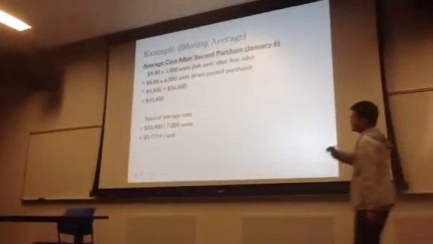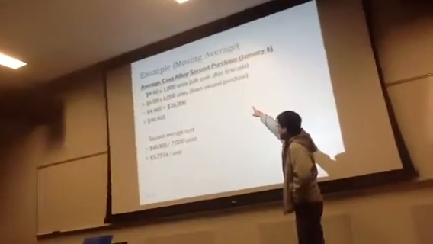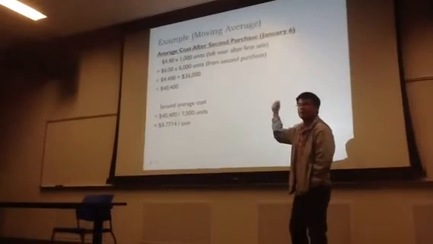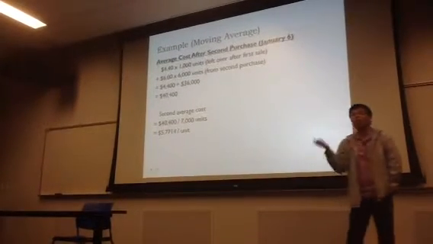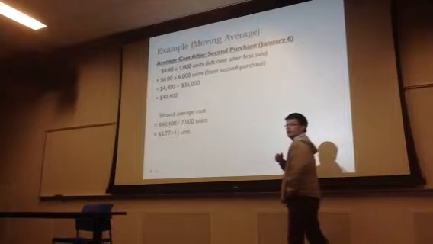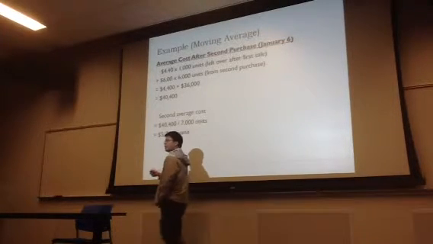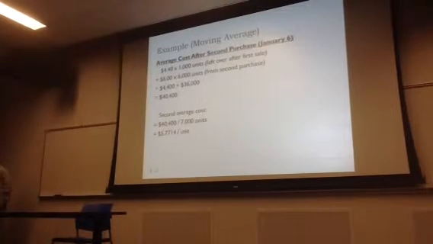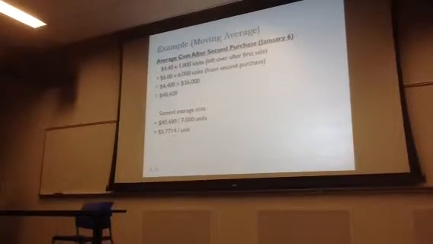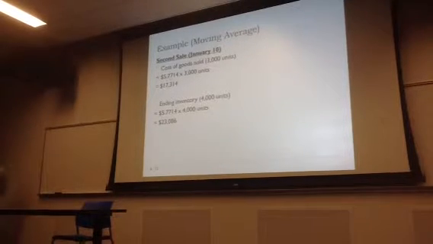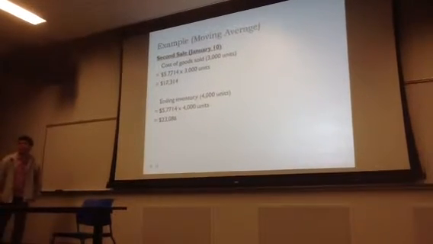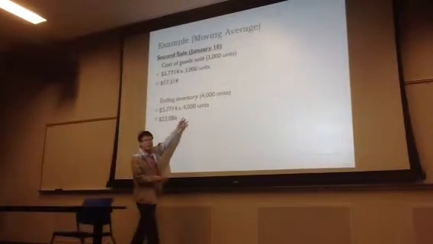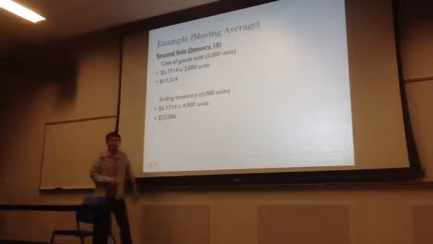So the trick here is, for the leftover after the first sale, make sure you count how many units you have left, and then multiply that by the first average cost. Do not include too many units or too few units. So that's the second average cost, and the rest is pretty simple. You just times that by the number of units being sold in the second sale to get the cost of goods sold, and then times that by the remaining inventory to get your ending balance.